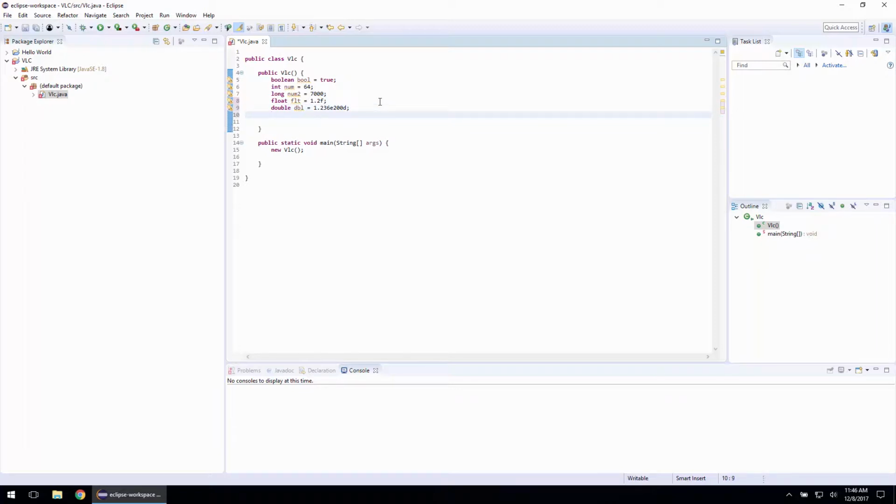So those are the basic types. You can also have a char, which is a single character, and that uses single quotes. And let's put in the char, how about capital H, because I like capital H. And if you want to have multiple chars in an array, then you can either use a string, which is usually the easiest, or a char array.